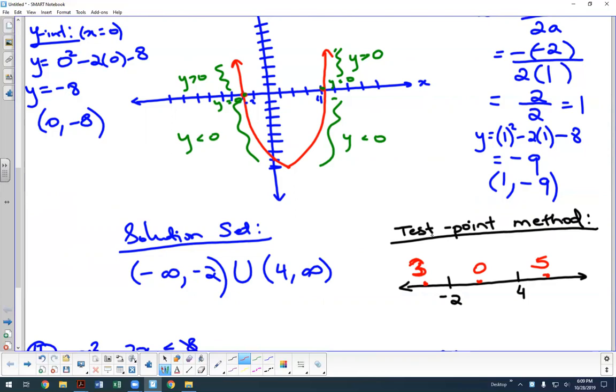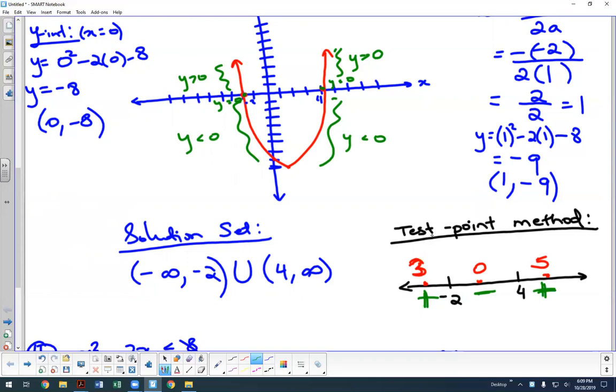Now, just by looking at the graph, and since we've already done this example, we know that in the interval from -2 to infinity, which is where I picked this test point 3, all my y values are going to be positive. So I'm actually going to end up getting a positive for that interval. In the middle, between -2 and 4, we know all our y values are negative, so I will actually get a sign of a negative in here, and the last one, greater than 4, again gives us positive sign.